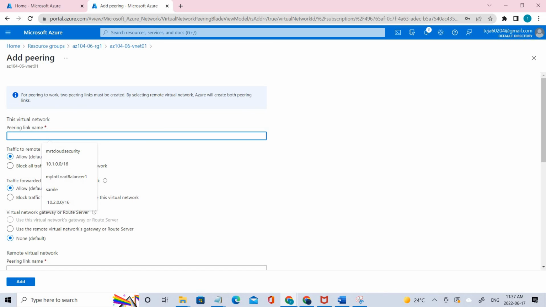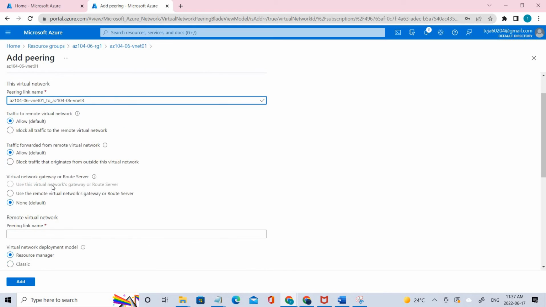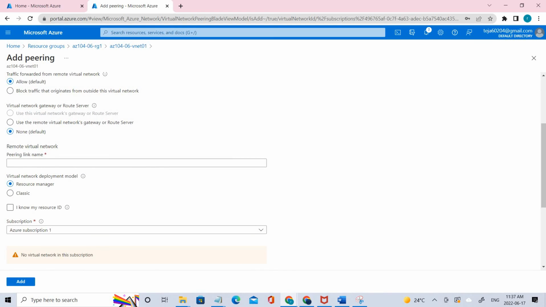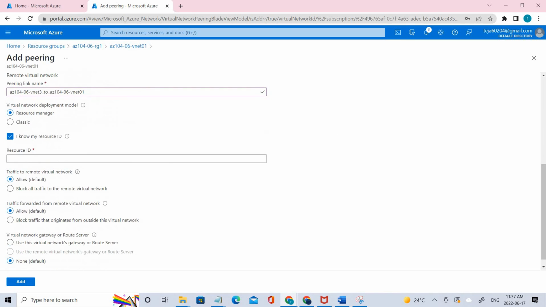Similarly, we have to add another one, and let me paste that. It's block none. Coming to the remote network name, it's this one. And the resource manager, yes, I do know my ID.